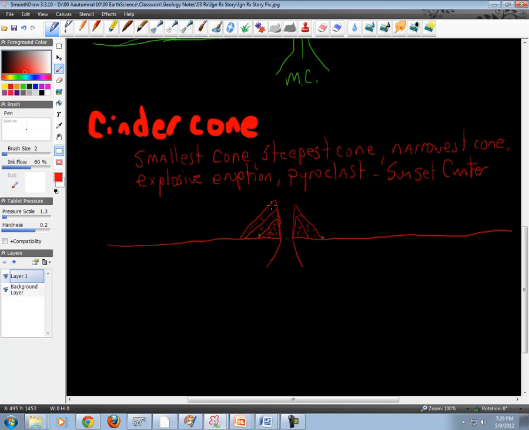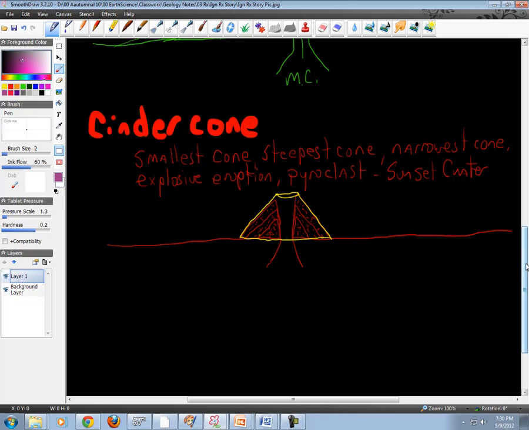And you think about a bomb, you can imagine one of these bombs getting poured out of this thing, coming down and hitting something. It can cause a lot of damage. But it can also be ash, but it tends to be really thick, sticky stuff, so it doesn't really flow. It just kind of builds up a pile. So again, these are the steepest of the cones. They are actually the narrowest of the cones, and they still have a crater that's out there. They also tend to be the smallest of all the cones, but that's a cinder cone.